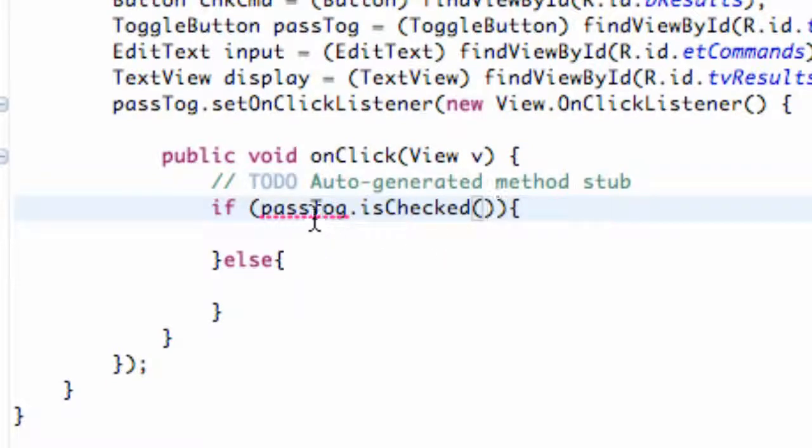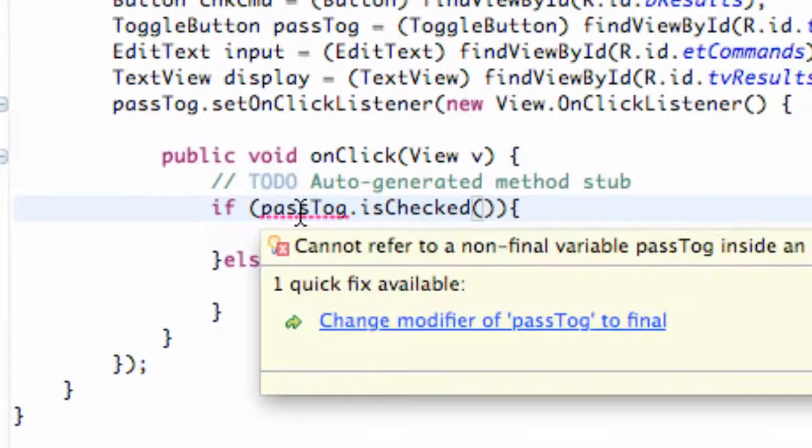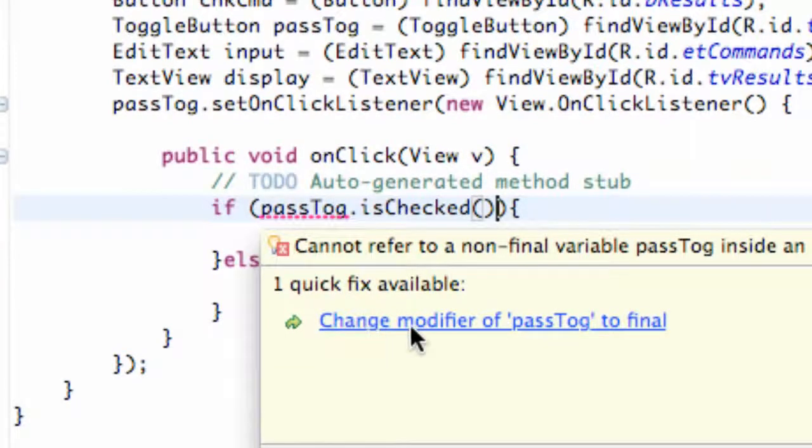Now what we're getting is an error over our passTog because we're using it within a sub bracket, or basically a sub method, you guys can think of it. If we hover over it, it gives us a recommendation to change the modifier to the type final.